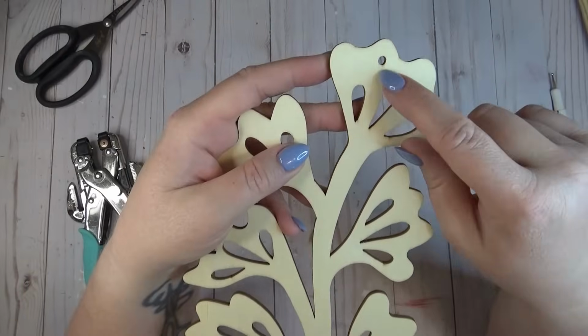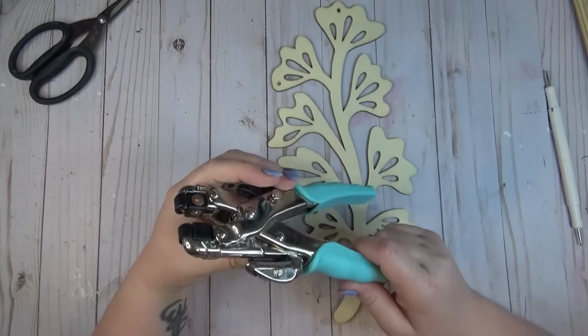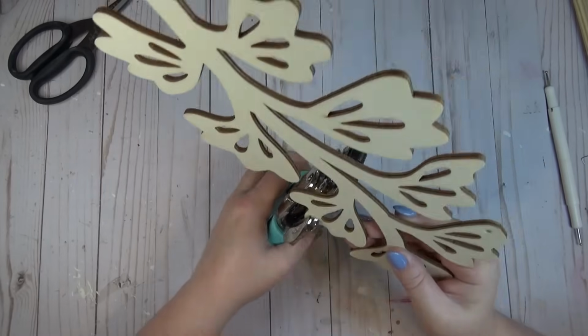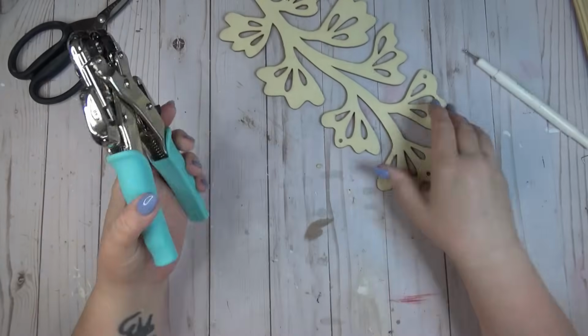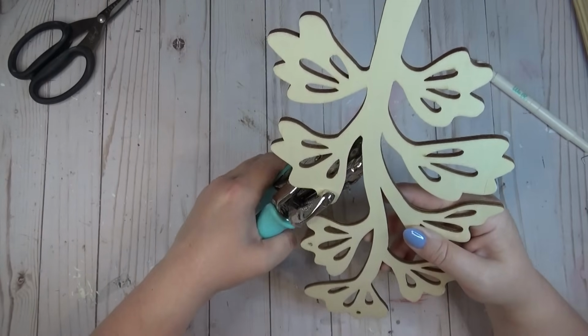There is a hole at the top of this wooden cutout, and I had a few options here. I could have filled in that hole, I could have left it there, but I do have this tool called a Dile, and it punches through really thick materials, so I decided just to add a few more holes and make it look like it was part of the design of this wooden cutout.